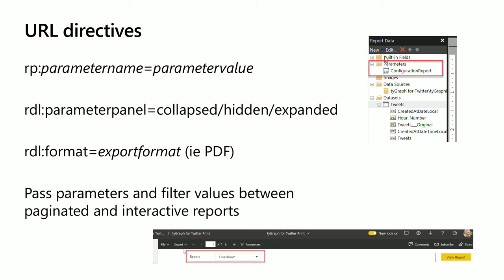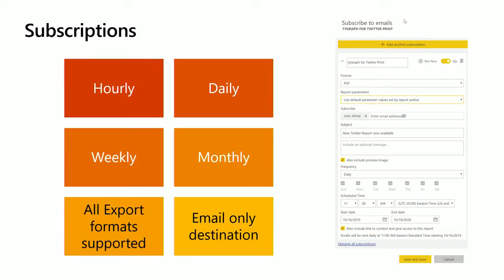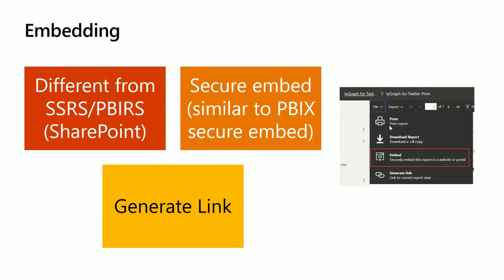So that's the case. If you want to directly export one of your formats, you can do that just through a URL to provide a PDF. And as you saw, there are ways to pass those parameters back and forth between reports. We've talked about subscriptions sufficiently. I don't know that we need to cover it off in any more detail. I think those concepts have been covered off.